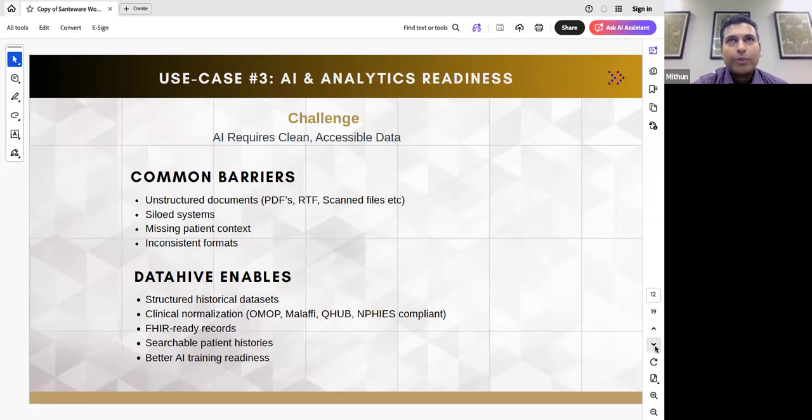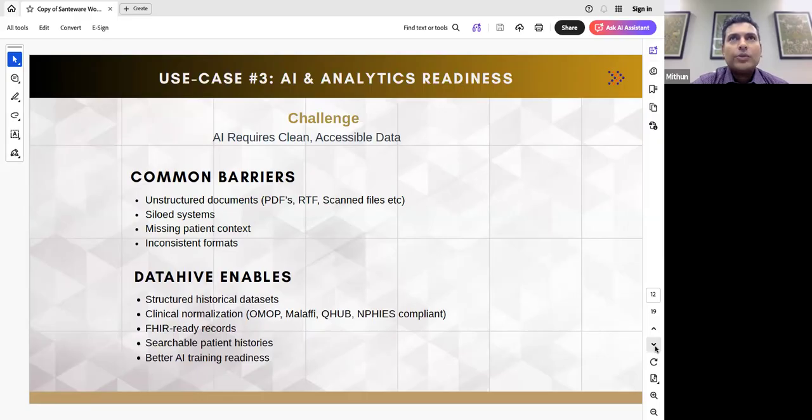There are 128 FHIR profiles. You could literally share the data against any of those 128 FHIR profiles, depending on the requirement that you have. And the most important aspect of this is that the patient history is searchable, because we normalize this data and bring it in a structured format that you can search from your progress notes, from your discharge summaries, all the clinical context that is relevant for the patient, whether it is the diagnosis, physical history, social history, family history, medications, allergies, vital signs, etc.